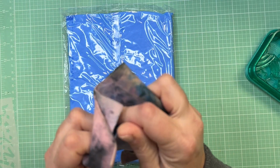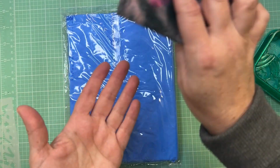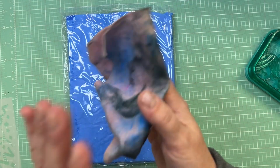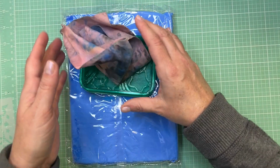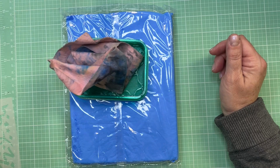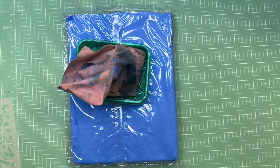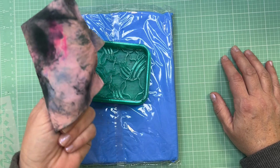And what you do is you wet it, and it cleans off your clear stamps and rubber stamps perfectly. There's something with the grip of the chamois that just gets all the ink and everything off of your stamps after you use them. So you can keep it wet right on top of your desk as you're making cards. And I just stick it in this little holder here. Since it's wet, I'll just wipe off the stamps as I'm going. And it's just easy cleanup. It makes you keep your stamps clean so that you don't have to clean them all in one setting. So you clean as you go. And it'll dry out, and then you just wet it again.